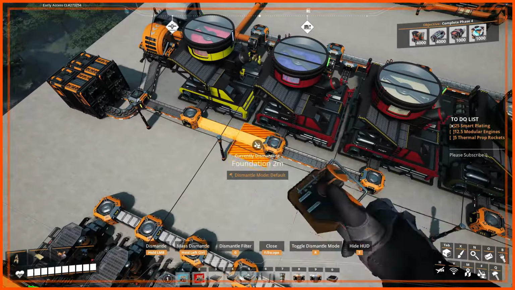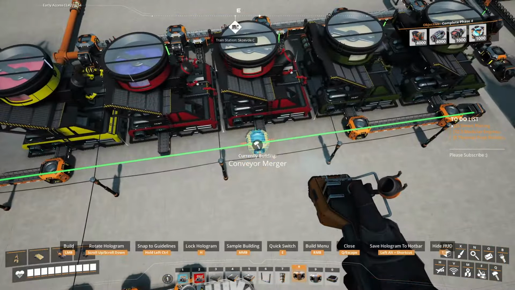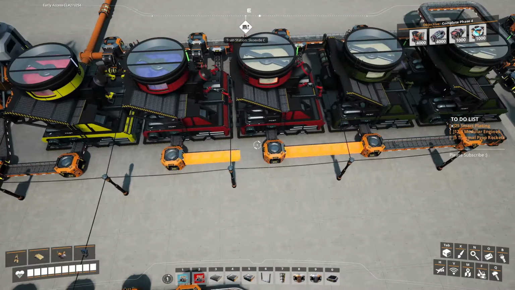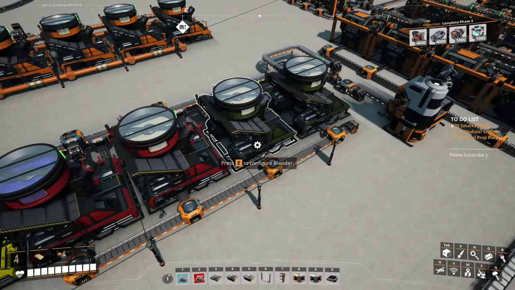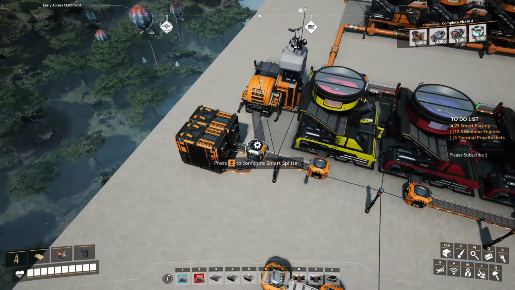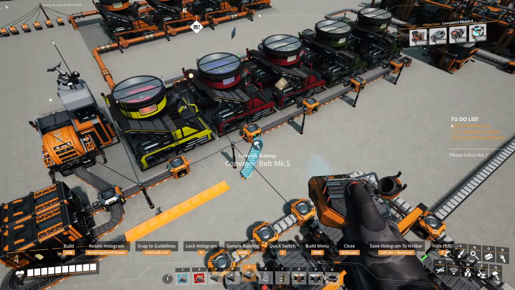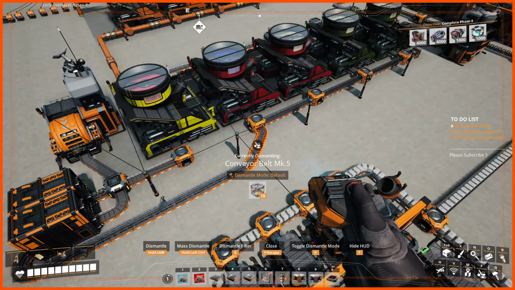So anyway, we're going to go ahead and add these. We're going to take this part down, take out these mergers. We're going to turn them around and face them that way. So now that sends 5 more fused modular frames, which is what we're looking for, into the system. So what we're going to do now, and you know what, I'm actually going to do, because we have a whole bunch of fused modular frames here sitting in storage, I'm just going to send just a handful extra into the system, and then I'm going to stop it.